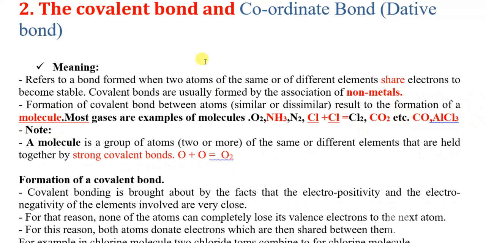It is a type of covalent bond. So they will share electrons. At the end, one atom will provide the electrons to be the pair to be shared. So we will talk about that. With the exception of these, the rest of the non-metals will form covalent bonds, but CO will end with dative bonding.